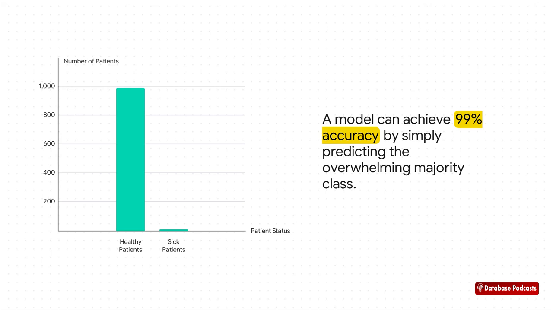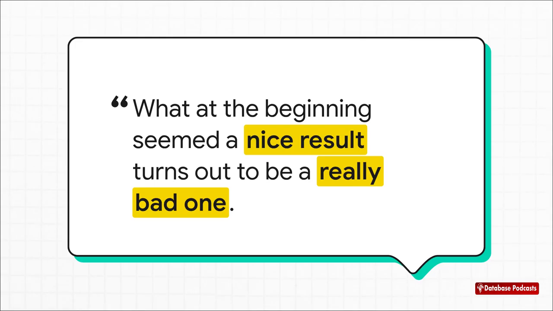Think about that for a second. It would be correct for all 990 healthy people and only wrong for the 10 who are sick. That's 990 correct predictions out of 1,000. And there it is. That's the heart of the problem. Our model boasts 99% accuracy, which looks great on paper, but it completely fails at its one and only job: finding the people who need help. It has identified exactly 0 sick patients. So, yeah, accuracy alone can be incredibly deceptive, especially when one group is way smaller than the other.